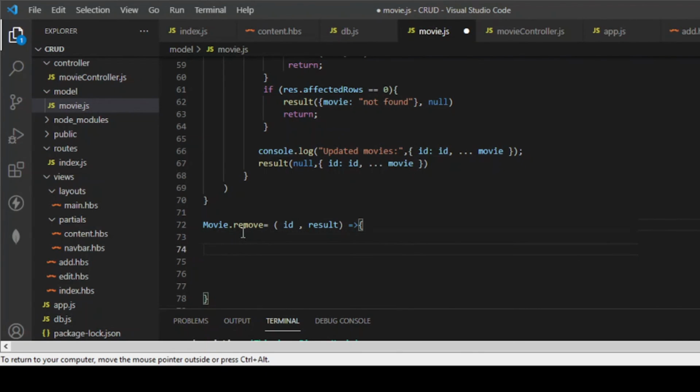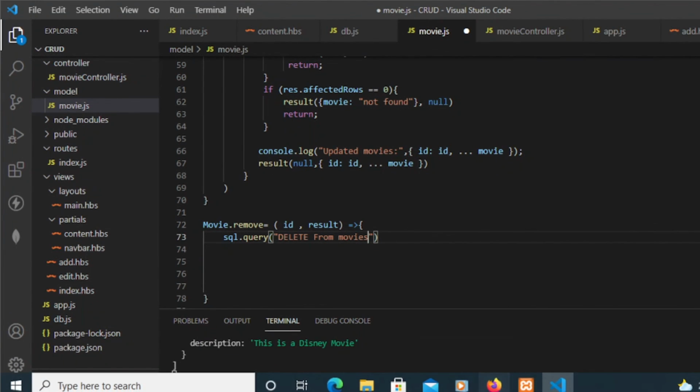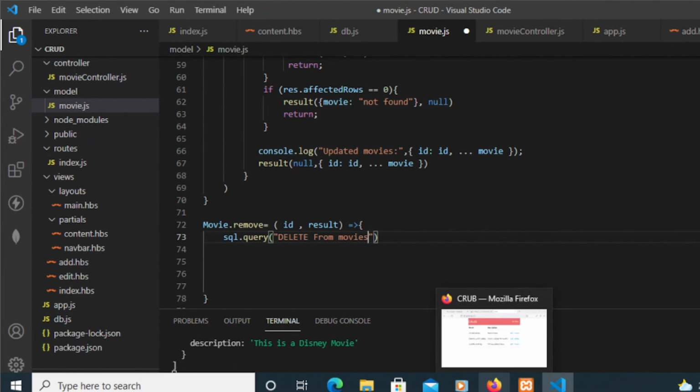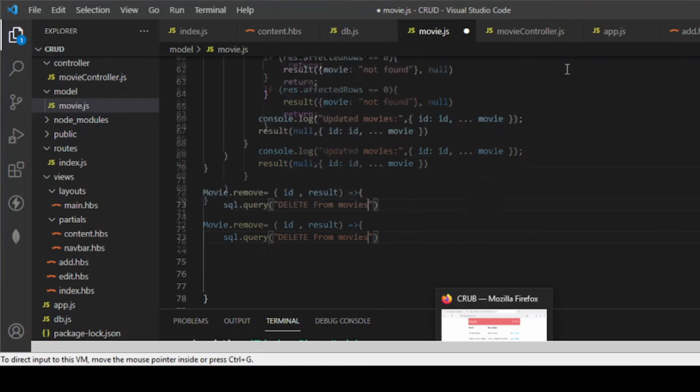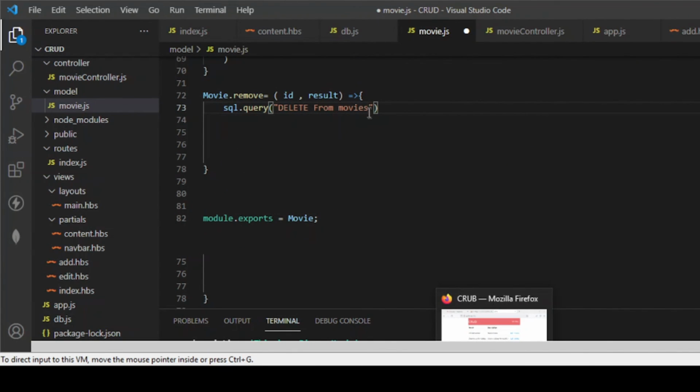Okay, for the query, first we need to assign the query sql.query, and from here we need to call delete from movies where ID is equals to question mark.